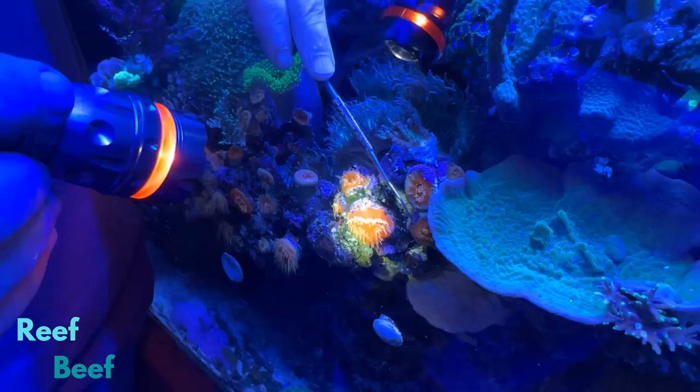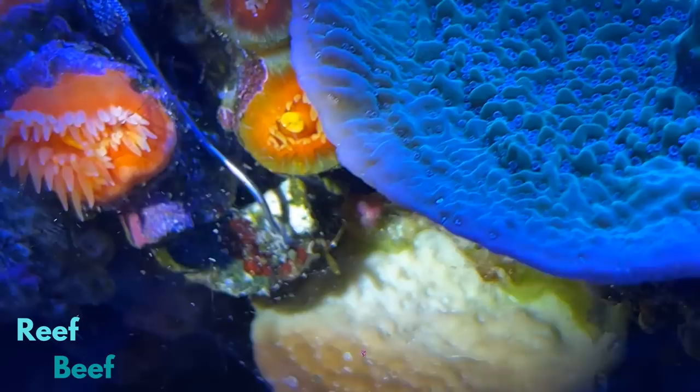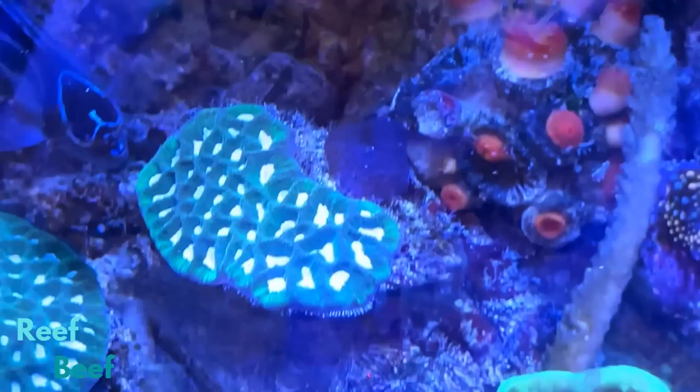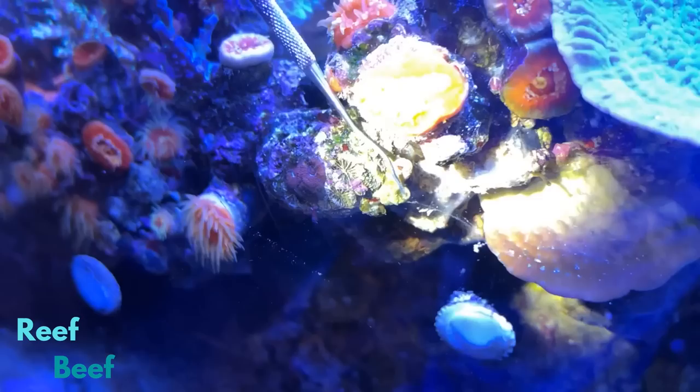It looks like one. Oh, there he is. Well, if he's alive, these are dead ones. Maybe not. These are in a bad place. I can't really get them. That's lasering.